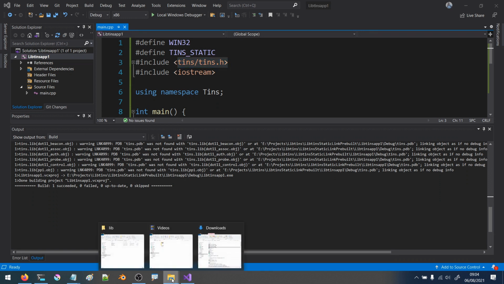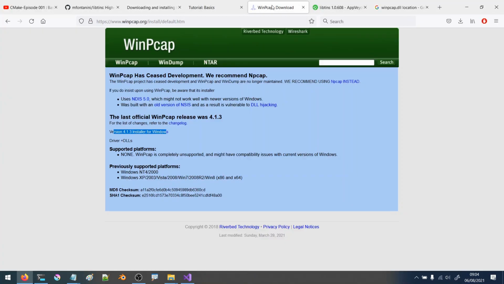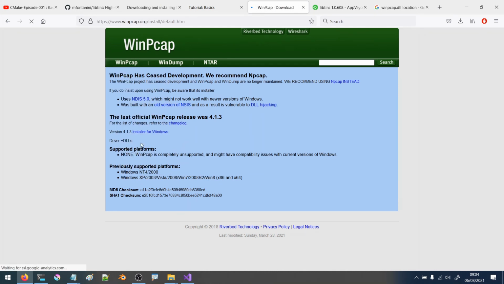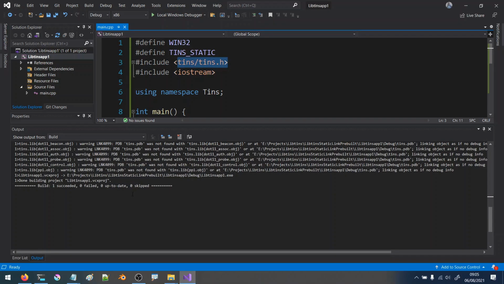Again, please remember that your application is going to be looking for WinPcap, and you need dynamic libraries for this, and you get them by installing this little thing we got from the website. Again, if you want to get that, you come to WinPcap and you say get WinPcap. You're going to land here, and you're going to download the installer for Windows and install it, and it's going to put this on your system. Many people are going to have this problem if they are not careful about this.